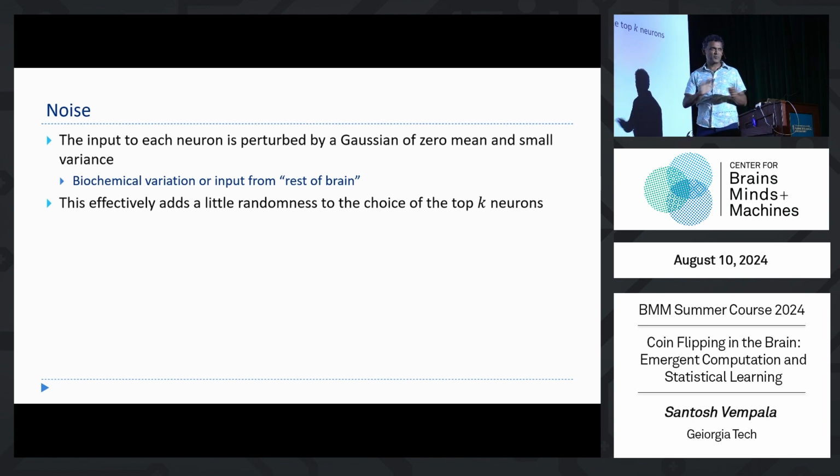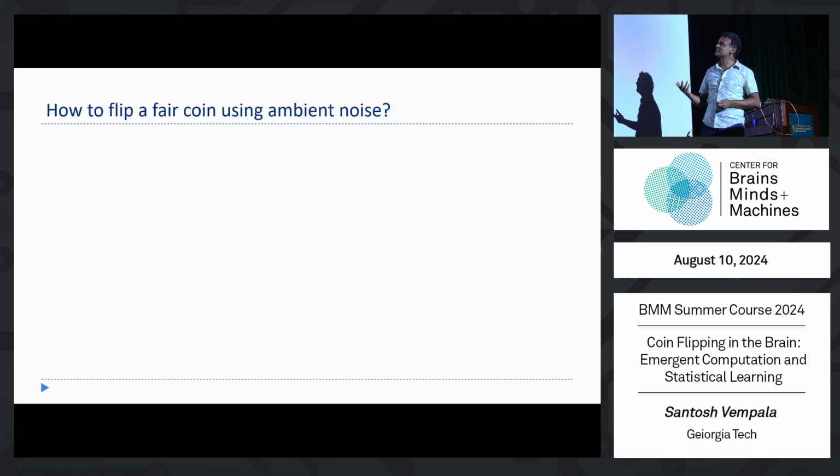So now we don't have the entropy problem. We're not going to create randomness out of nothing. But how is this actually useful? Can we do this? So here's the problem. We were stuck on this for about a year. When I gave a talk here last year, of course, there was a natural question: it seems deterministic, so how do you learn statistically? And I didn't know. But as of this April, we made some progress. Let me reduce the question to just one thing. How do I flip a fair coin in the brain?